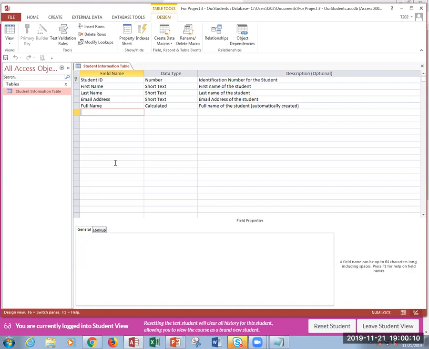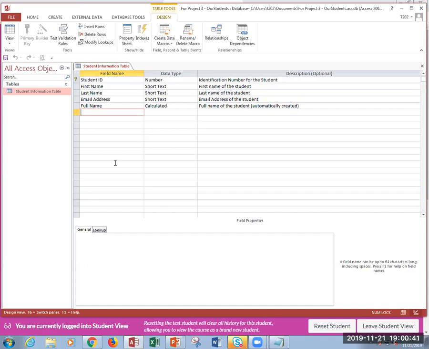Yeah, so again, the datasheet view is the view that you want to be in anytime that you are entering in your data or are viewing your data. And the design view is when you are creating the structure, so creating what the fields are and how those fields are put together.